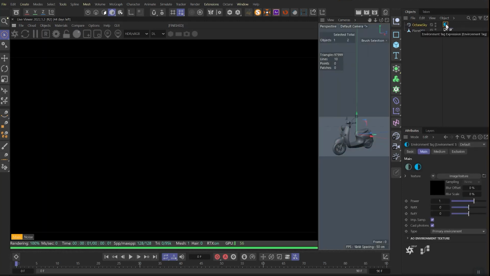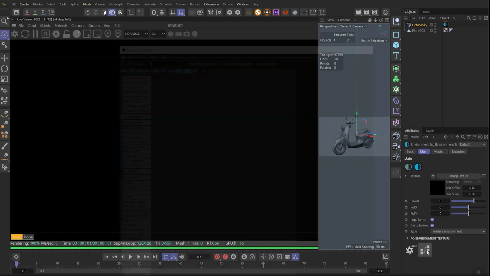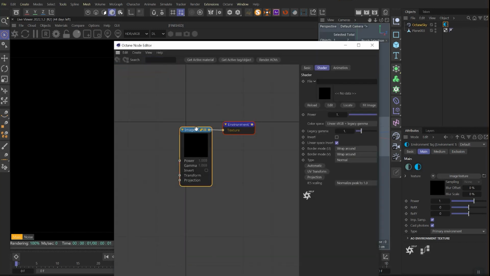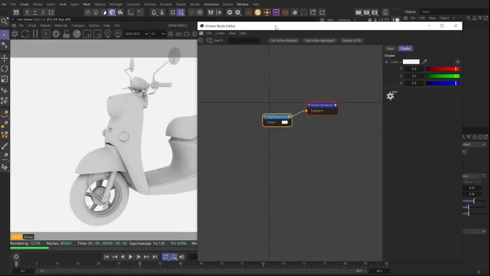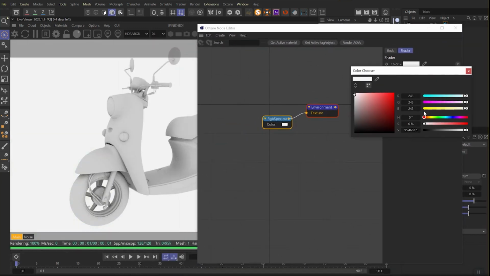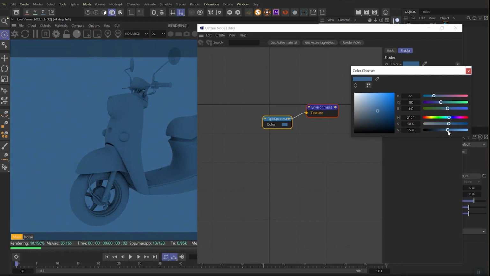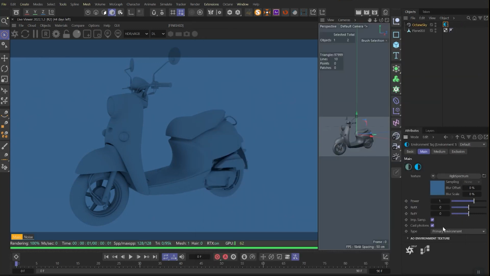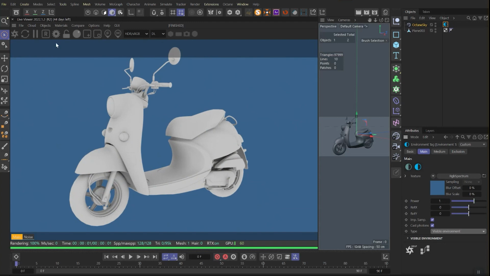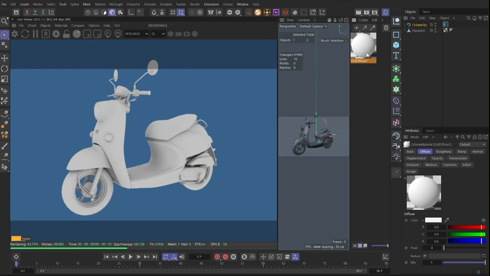Click on the icon and go a little lower, press on the Node Tree icon, then delete this. Choose RGB spectrum, plug it in, choose the blue color for a background. But the problem is, everything started to be... Let's solve this problem, and for this let's close all the windows and go to HDRI settings to type and choose visible environment. Now it starts to look a little better.